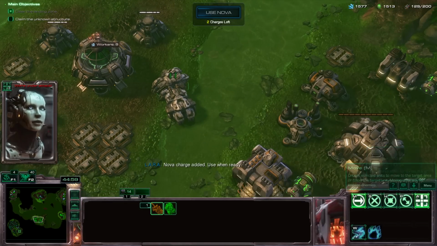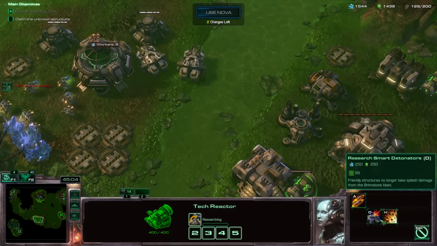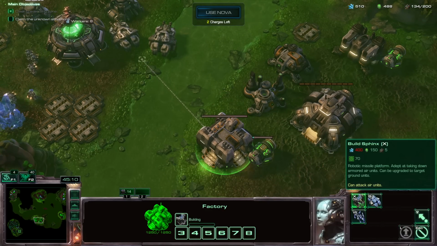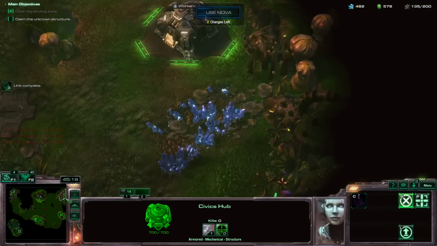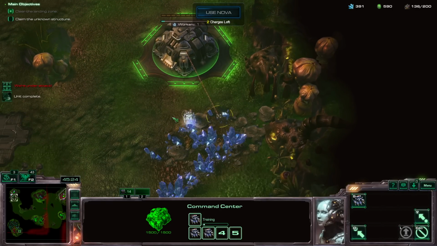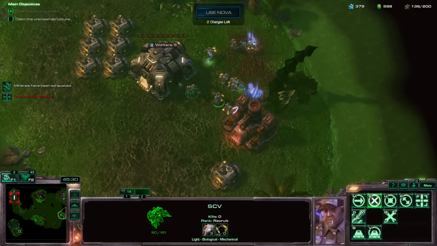Nova charge added. Fueled up. I'd like to bring these with me, so I guess that means we should do this. Not enough. I don't think Sphinxes are necessary. I'll make more commandos. I think we have access to plenty of minerals now if we want them. I don't even need them. Forces are under attack. The mineral fields are depleting.